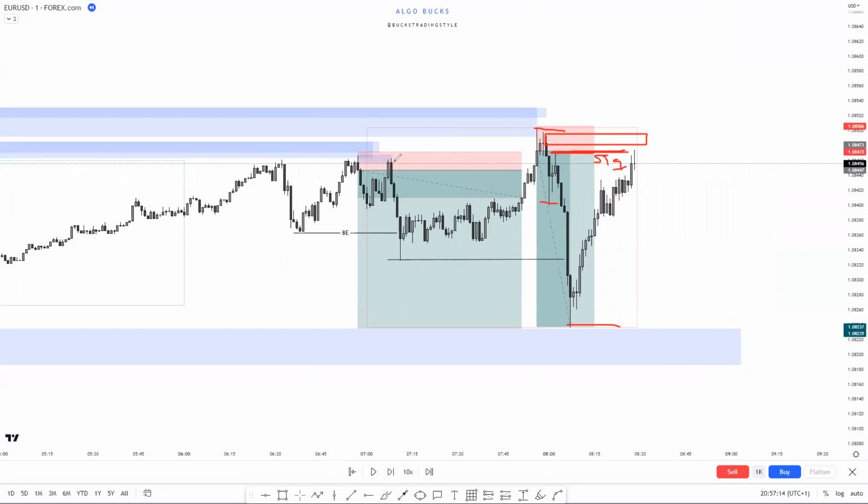So marking out structure points, if this was our external high and external low, this was where price broke structure. Then we had a new high and then a new low. So this was M1 SLQ, right? And price took out the M1 SLQ. So what we'll be looking to do right here is a possible sell.